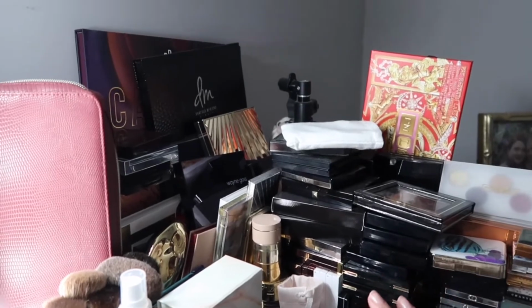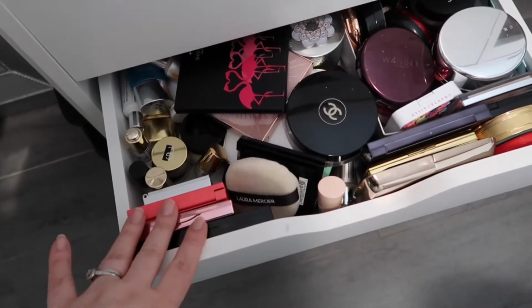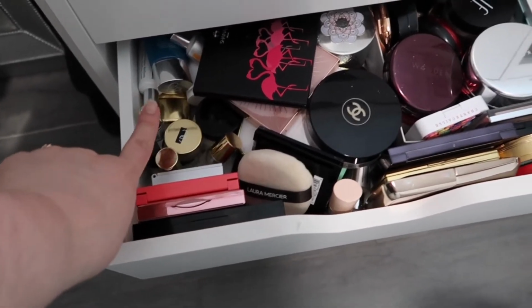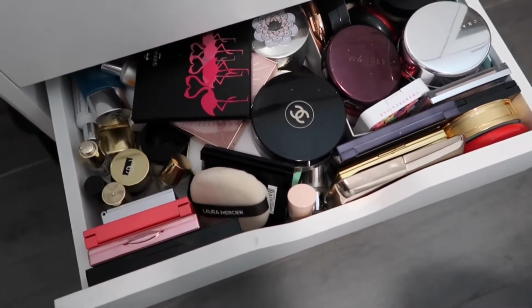So I do want to do this, but first I'm going to do my powders, because there are a couple of things up here that I want to put in my powder drawer, and that will give me more space to declutter the eyeshadows. So I'm going to go to my bed, take the drawer out of the cart, and declutter it on my bed. It's going to be more comfortable than putting everything up here. Okay, so my third drawer is my powder and bronzers, and I have some primers and other little things. I'm gonna take everything out, put it on the bed, and we'll declutter it from there.